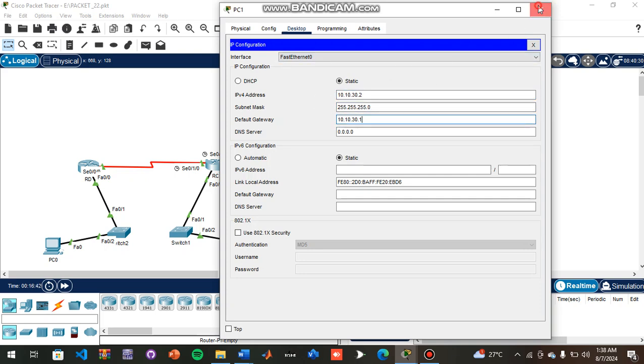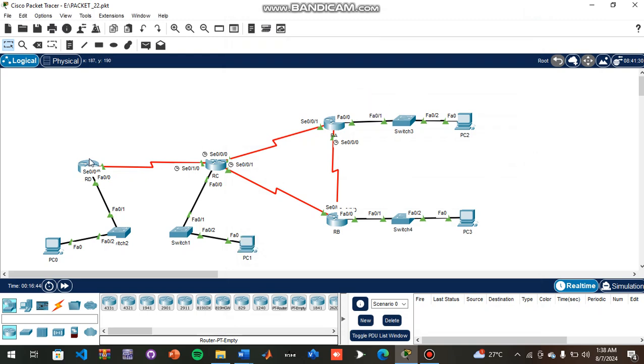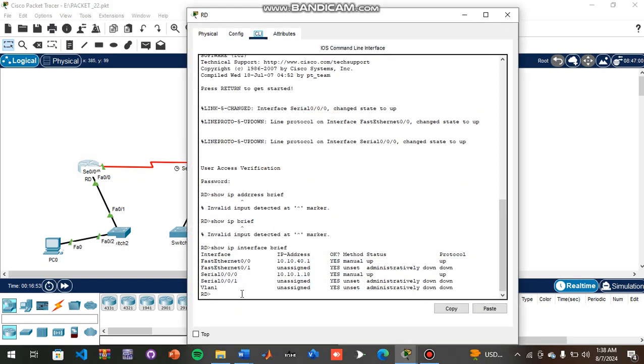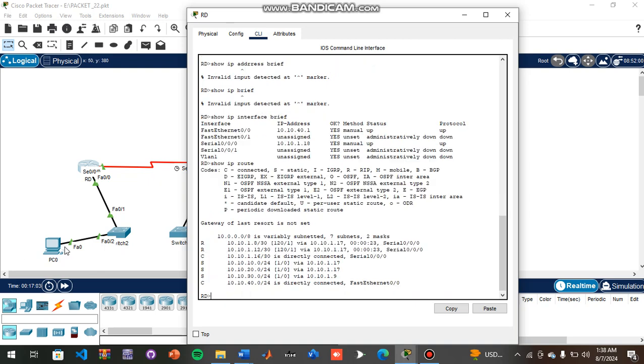After that, we configured the static and dynamic routing. I want to show you the routes the packets will flow through, starting with show IP route for PC0 in network D, which uses the dynamic routing.